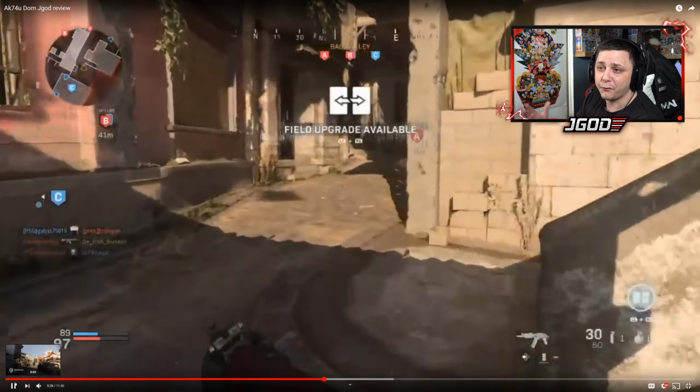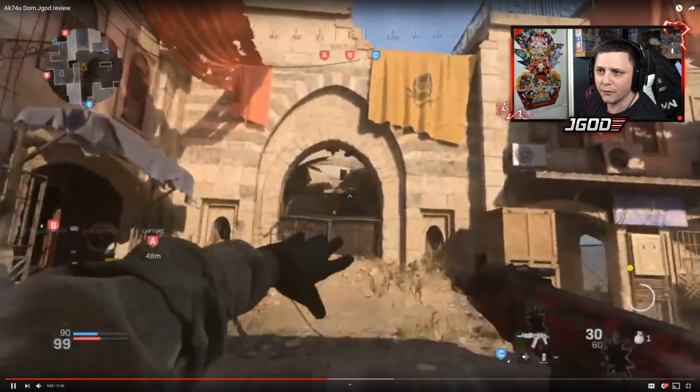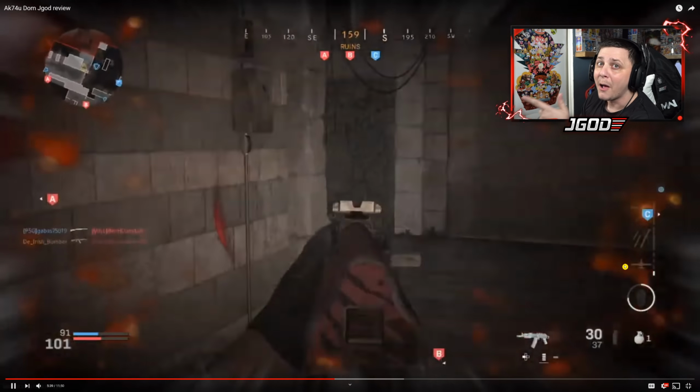The teammate decided to forfeit the B flag. He's running in towards A. And this teammate over here on the right is loving the corner more than anyone. And that is a huge problem with Modern Warfare. But that's not the game. That's just people not learning how to play the game.